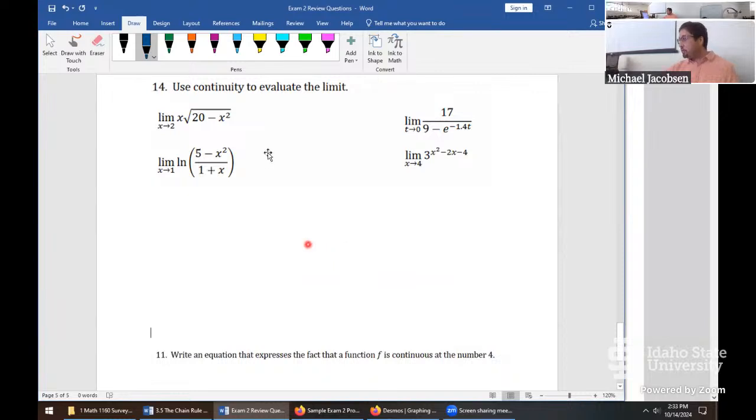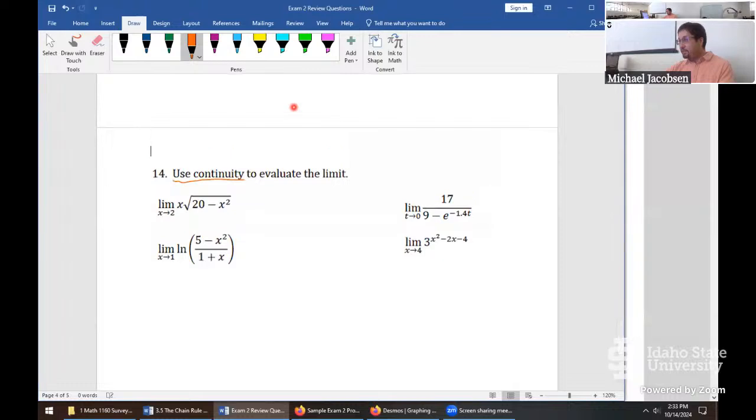And as far as this question goes, they're basically all kind of the same. So I'll pick this one right here and let me know if you want to try out a different one as well. The fun thing about these types of limits is if it's asking you to use continuity, you have to remember that continuity is just a different way of saying direct substitution.